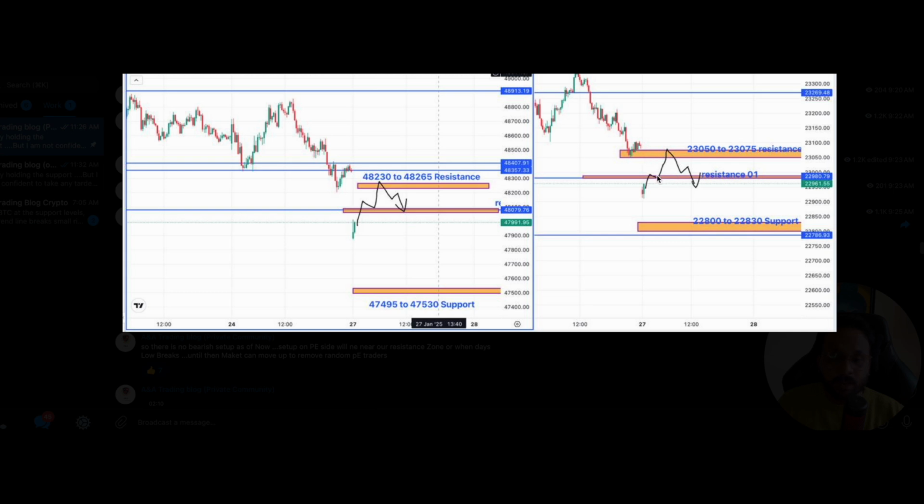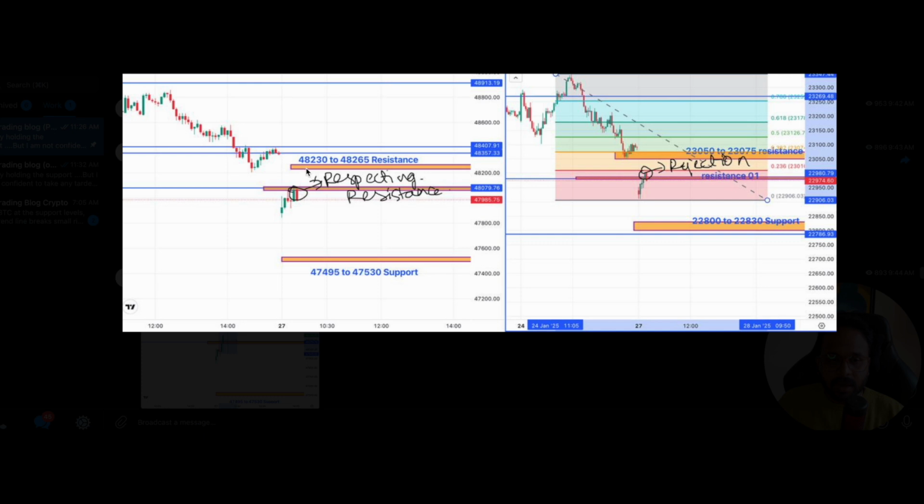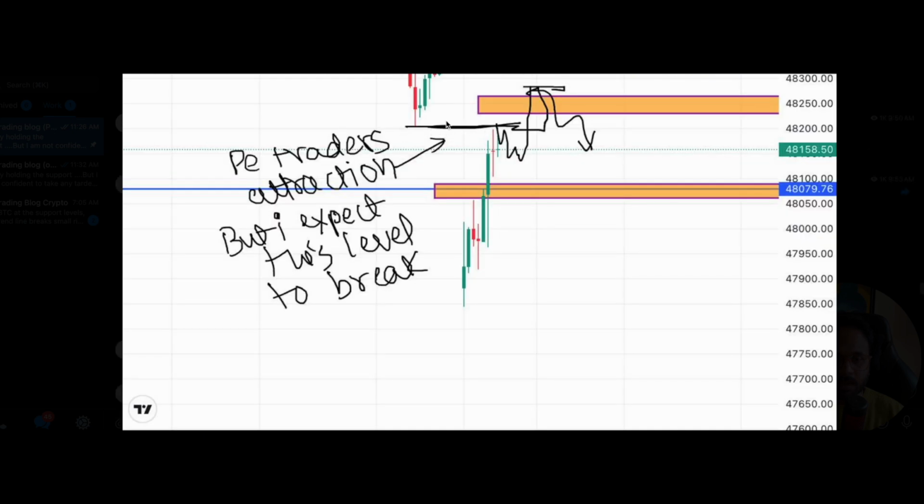This movement was just to confuse the put option traders, because randomly, anyone who enters a bearish trade, if the market moves nicely towards the downside, will make profit. So to create confusion, first the market can move up, attract some call option traders, confuse put option traders, and later correct. Later in the day, my understanding was that even if this is the resistance, the market can reach the upper level, the final resistance zone. Here it is attracting put option traders because the previous day this is the low. If the market comes to this low, what will happen? People will be taking bearish trades, and from here my expectation is it will reach the resistance and later correct.